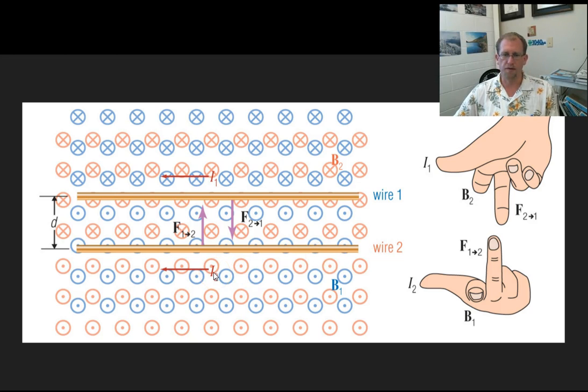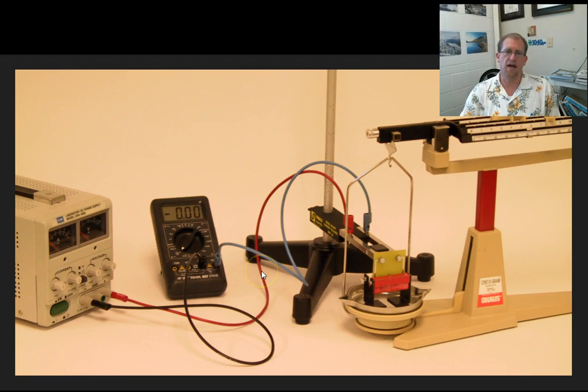You have a wire with current going in one direction and another wire with current going in the same direction. The magnetic field from this wire will be tails in between, where the magnetic field from this wire is tips of arrows, and so the tips of arrows and the tails will attract each other. And so the current in the same direction causes a magnetic attraction between the two, and the wires want to get close together, and we can measure that force. This is what's called a wire balance, or a charge balance.